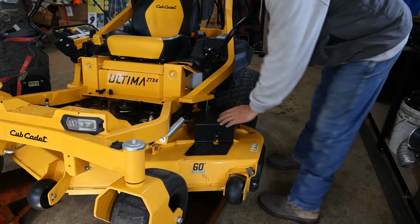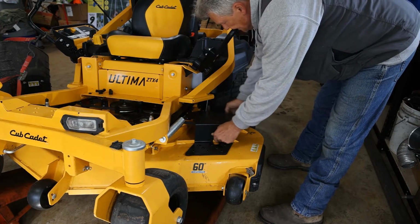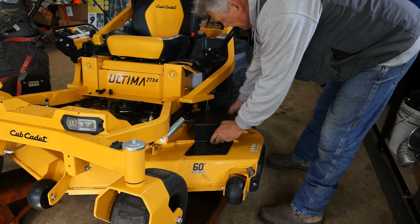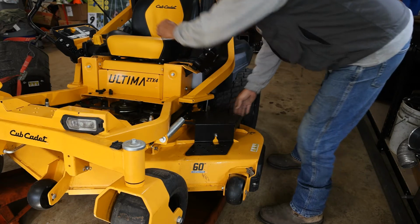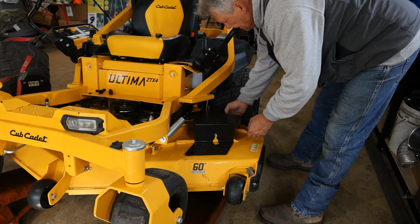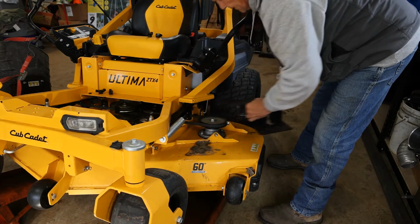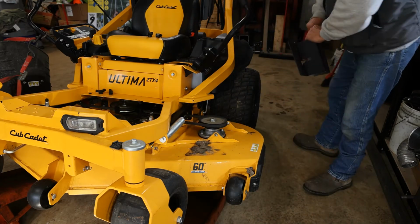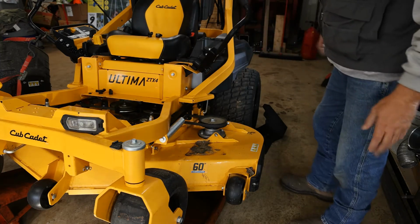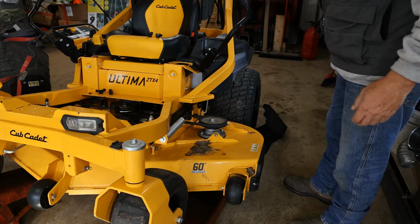This is another feature I like about this mower, is you can take these guards off. It gives you access to your pulley, your belt, and for this situation, being able to take these blades off. It does make that easier, so have access quickly. And you can also let the entire deck off of the mower and just flip the deck over and do this. But we've cut that step out by doing what we're doing here.